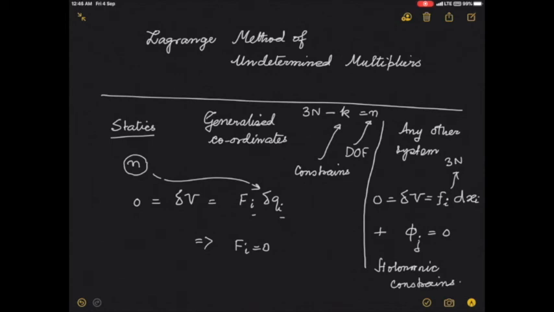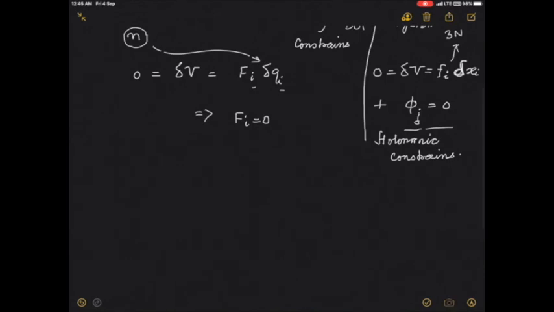So I have to not only say that these are virtual displacements, so this is delta, but also I have to say that these displacements are made in such a way that the constraints are maintained. And because of that, I cannot say that fi are 0. Okay, I could say it here because all delta qi are independent.